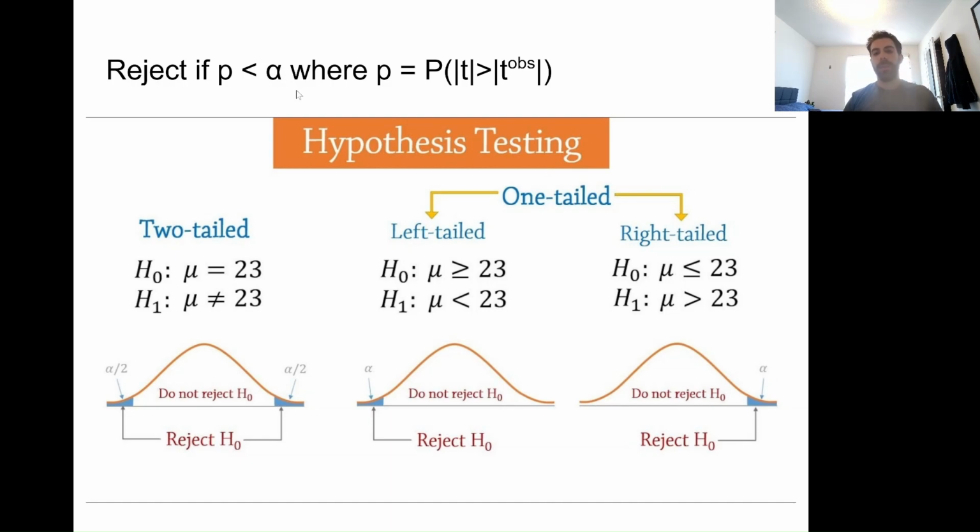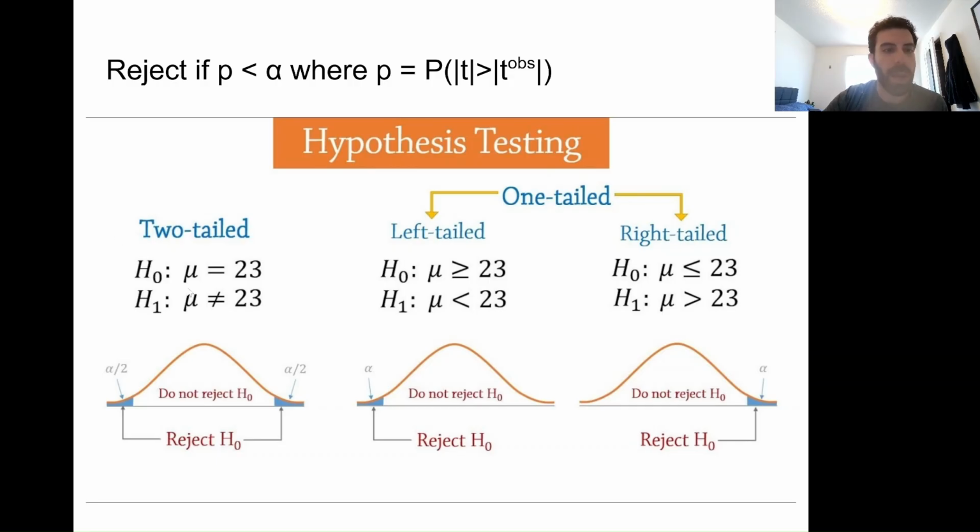Now alpha is an arbitrary value, which we're going to go into more detail in a future slide, that you set as the statistician, and it kind of represents the level at which you are okay with making a certain type of error. And I know that's vague, but more generally, the higher alpha is, the easier it is to reject the null. The lower alpha is, the more evidence you want against the null in order to reject it. So let's just look at these types of tests, and then we'll talk about this notation for P.